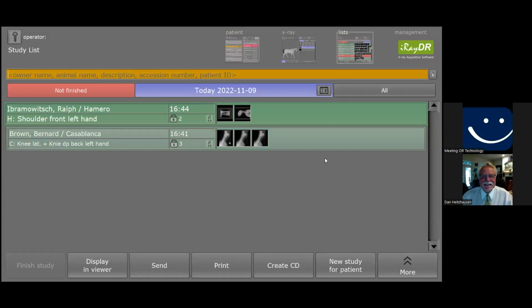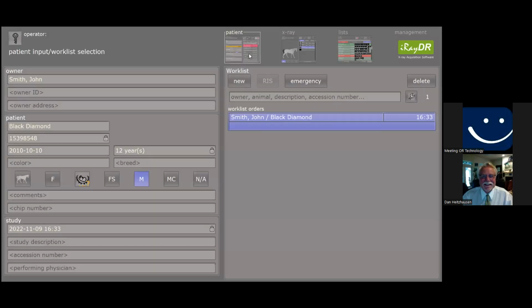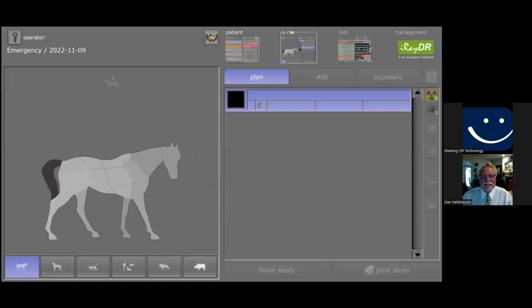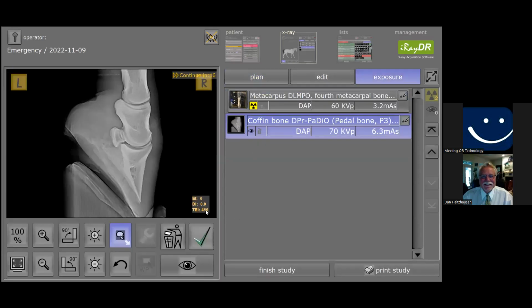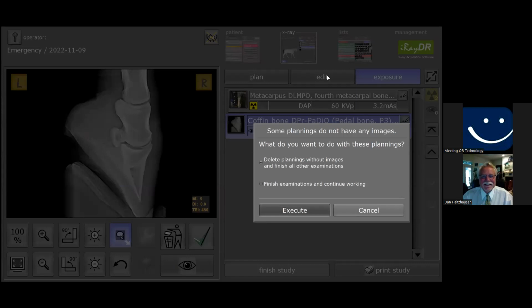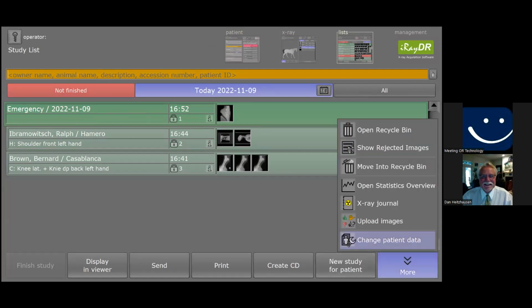Right, one more thing perhaps you can do here in the list view is changing patient data. So as I said earlier, in the patient view, as you saw, there's an emergency button here. So if I hit this one, I'm gonna get right to the X-ray screen. And so maybe I now want to take an image. Go, that's my image, finish study. And I notice, oh, well, this is still emergency here. So I'm not happy with that. I don't want it to say emergency here because I might need the image for later. I might want to search for it later, and I'm not going to search for emergency, obviously. So what I need to do is change the patient data here.